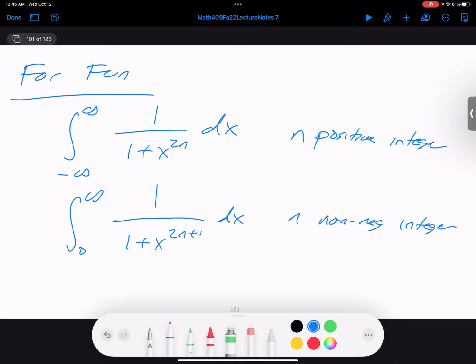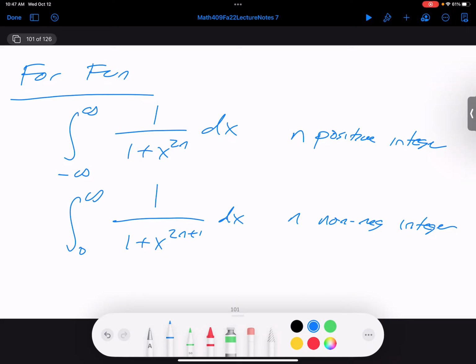Why don't I want to integrate this from minus infinity to infinity? Cancellation? Not cancellation. Yeah, so the semicircle integral is 0. It's not that. So what would happen if I have an odd power and I go from minus infinity to infinity? It's not defined on the path of integration. On the real axis, the function explodes. There are sometimes things you can do to handle situations like that, but it's much harder.